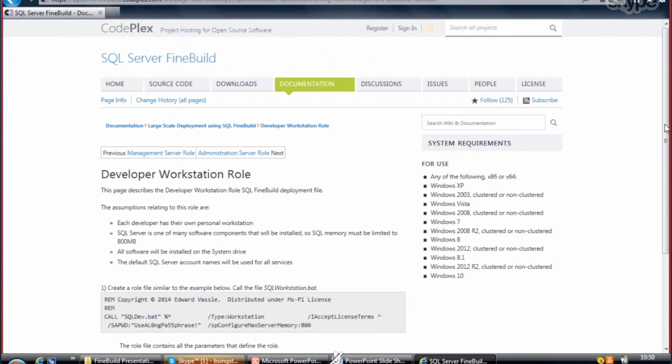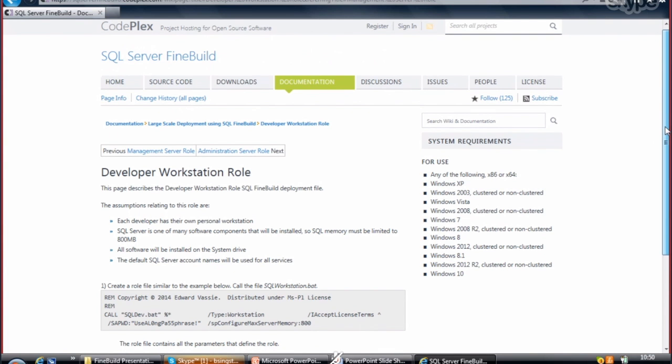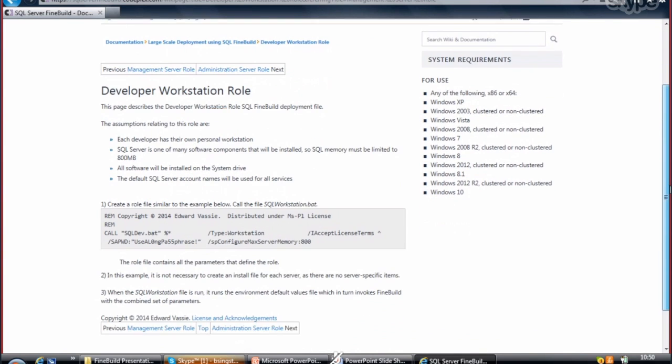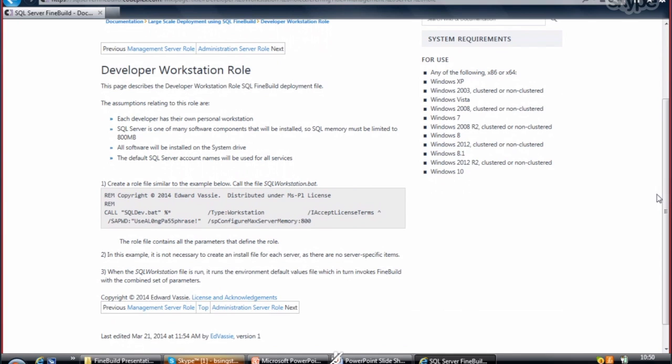Most organisations have quite a few people developing stuff, and those people would like to have their own instance of SQL Server. And there's various ways of tackling this. Some people would perhaps do a master build that includes Windows and all the components, and then effectively clone that.